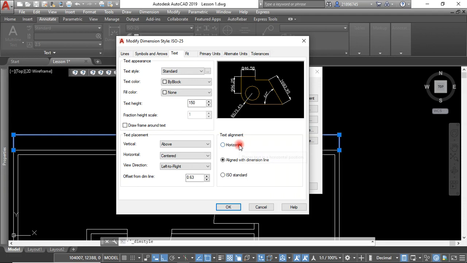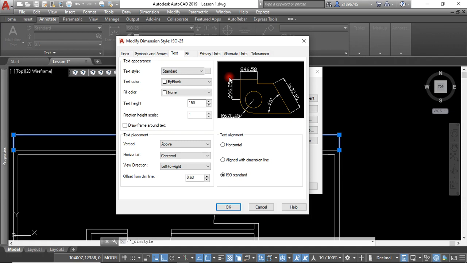So if we put horizontal, for example, like this is horizontal. If we align, they lie over the dimension lines. And if you put ISO, you see it doesn't have a lot of difference with the line. But what ISO does is, if your text is not on the dimension line, it tends to be horizontal, to be on a horizontal alignment.